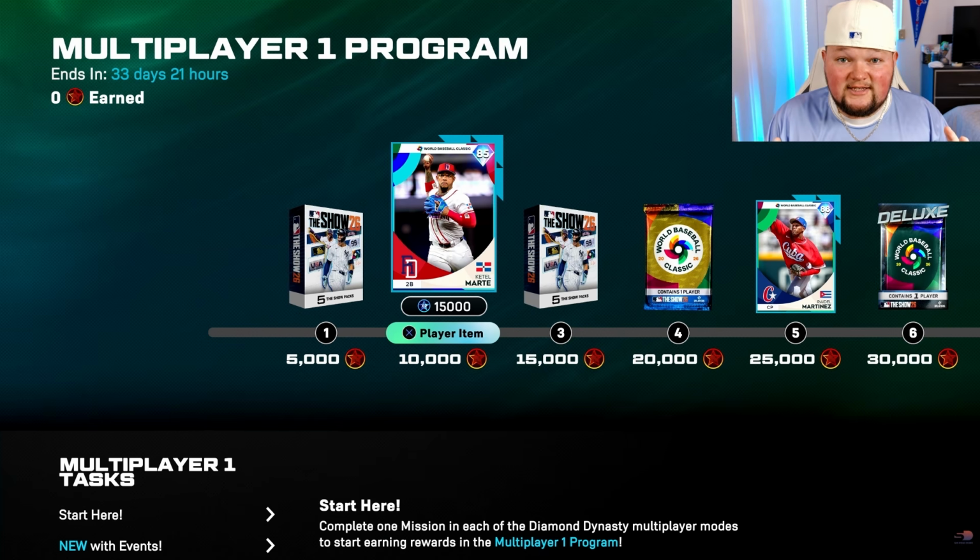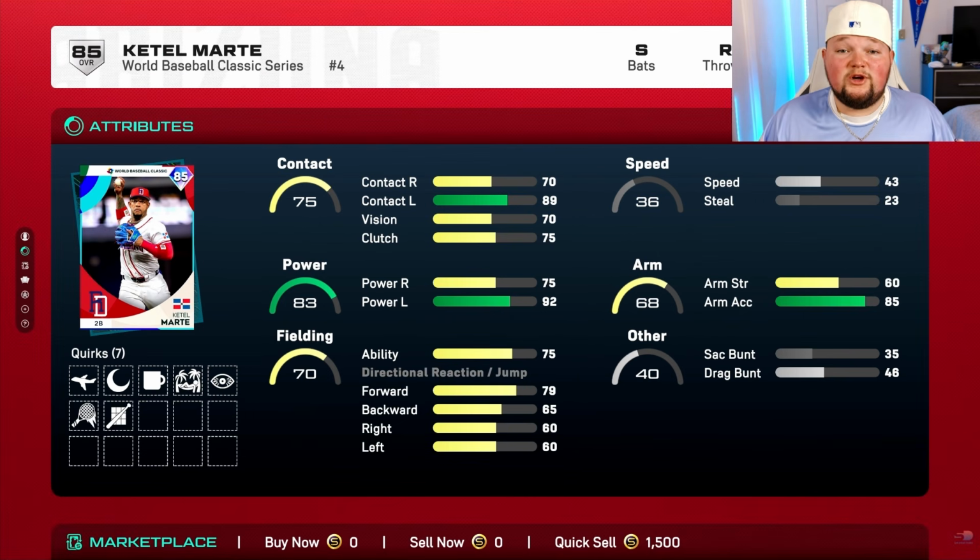Now let's take a look at his stats. Now diving into Ceddanne Rafaela's stats, as we know, he's one of the best switch hitting swings in the entire game.